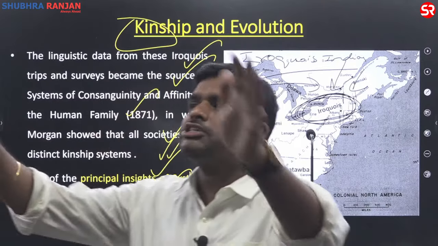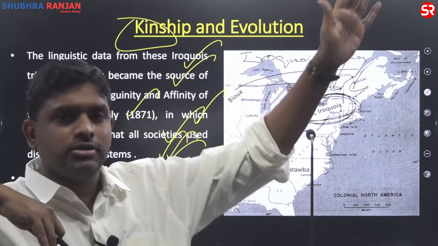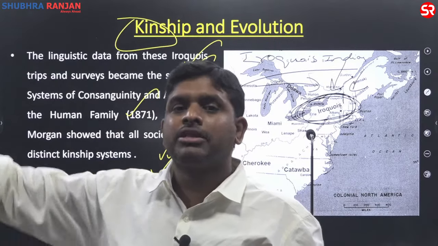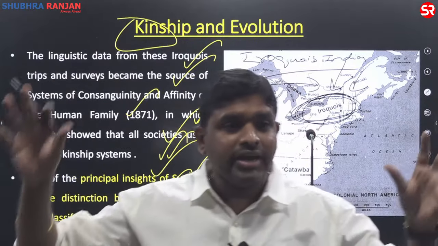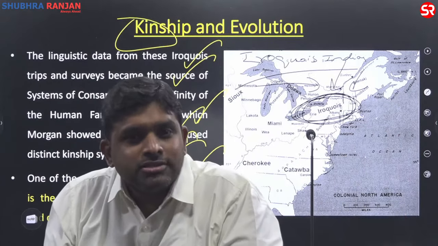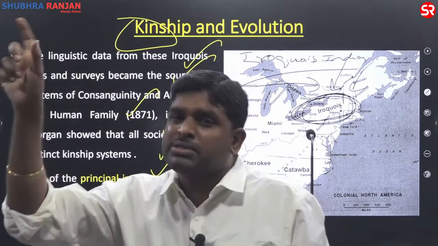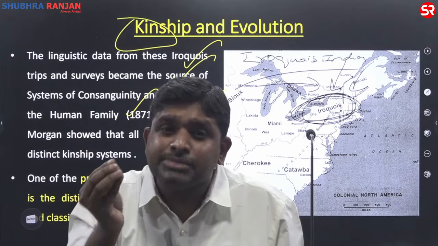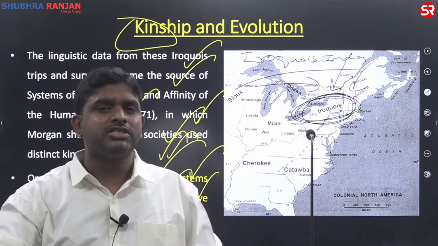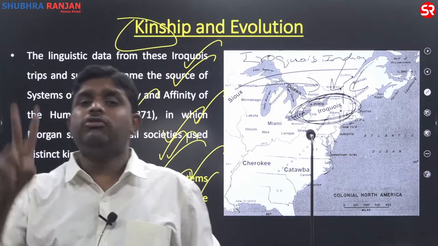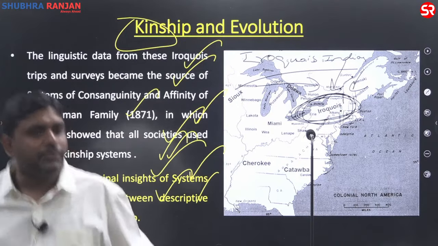What is classificatory? Classification. All those of our mother's age, we call aunts. All those of our father's age, we call uncles. All those of our brother's age, brothers. All girls of our sister's age are called sisters. Generally, classification. All are classified. So this type of system he noticed. Another system he noticed, descriptive: father's brother has a specific name, mother's sister has a specific name. So each and every kinship person has a specific term. He found these systems not only among the Iroquois Indians, he studied several other societies, but he started with the Iroquois society, and he understood that across the world two systems of kinship terminologies exist. One is called classificatory, the other is called descriptive.